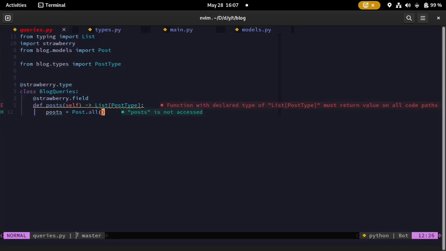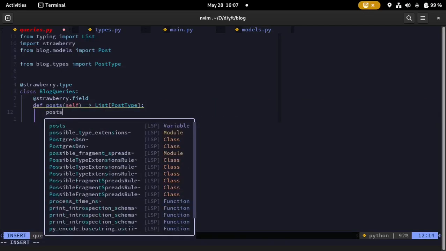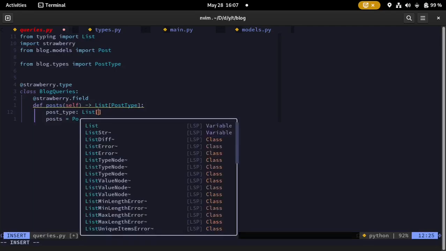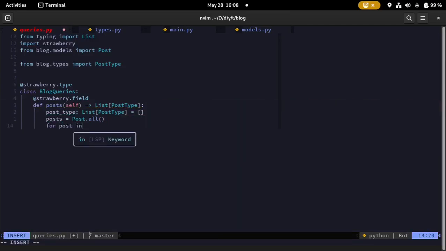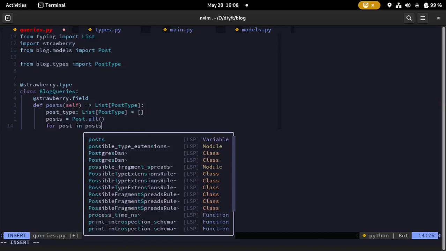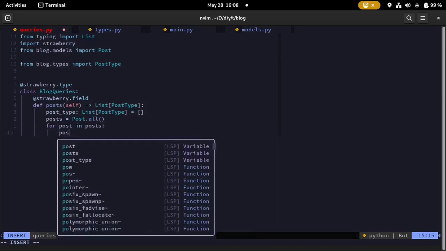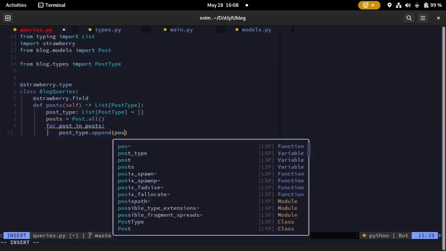So we can create a variable here called post types. That will be a list of post type. Then we can now loop over this. So for post in posts, we can append to post types that post.gql method.